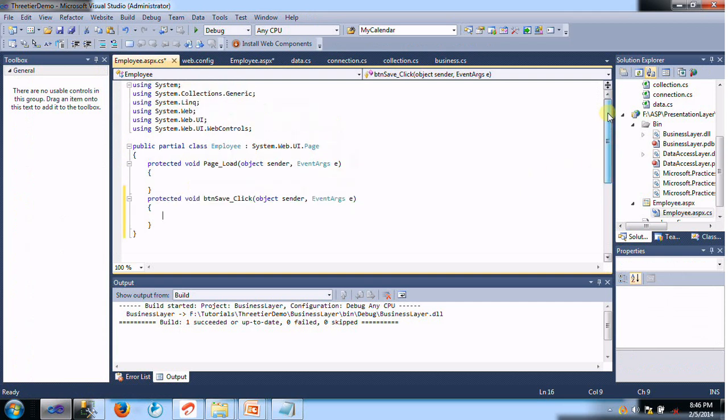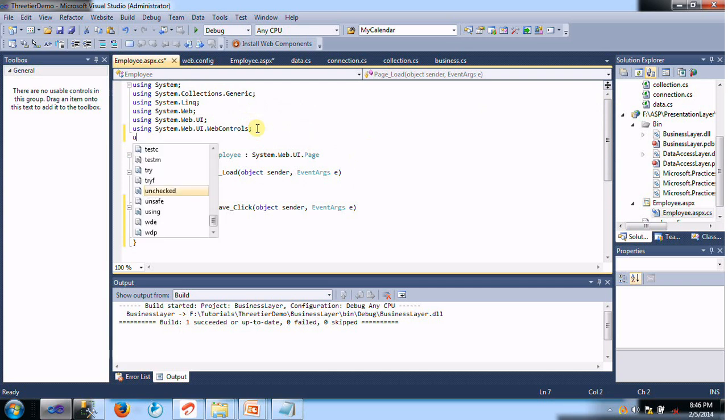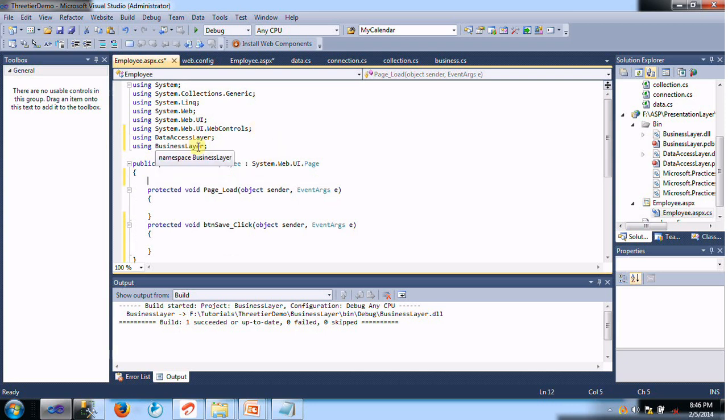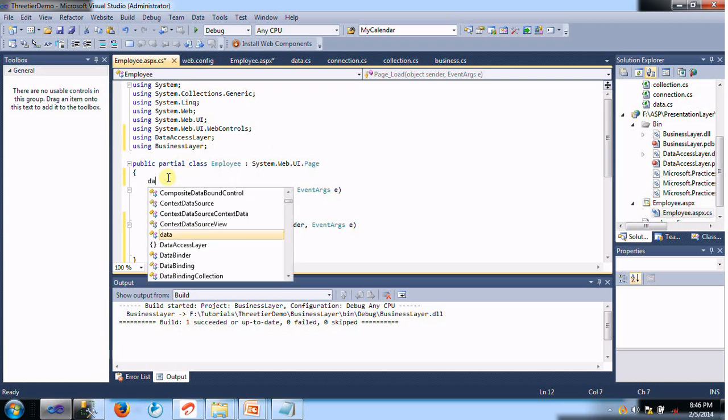Okay, and just click on your save button. Here you have to import two namespaces. What are these two namespaces? Your data access layer and your business layer. Okay, and just create objects for both.